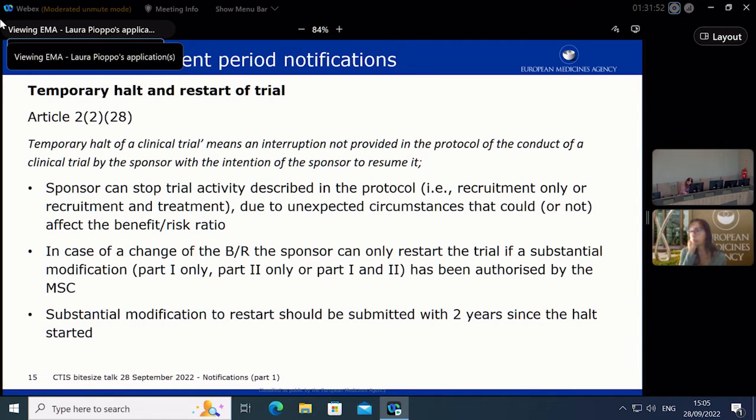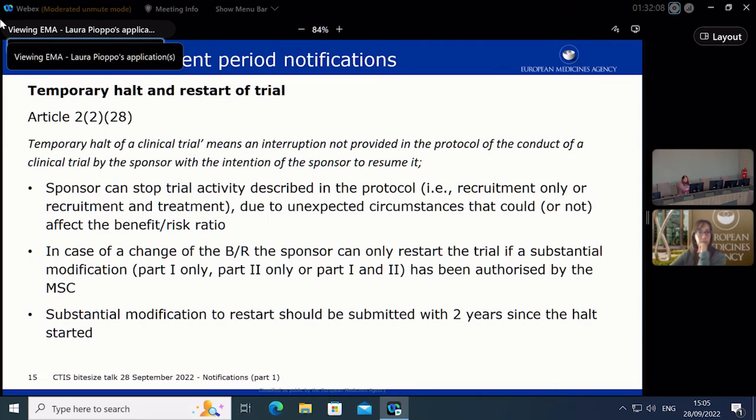So both scenarios would fall under the definition of temporary hold. Why can it be a temporary hold? Because of an unexpected circumstance that can lead to a change in the benefit risk profile or not.